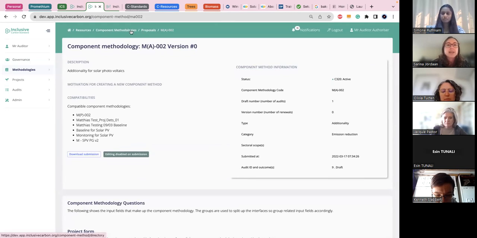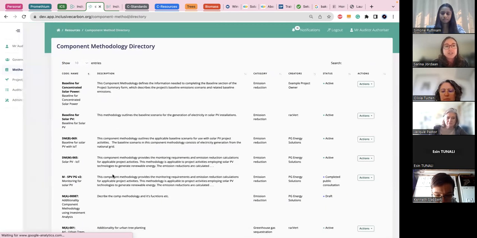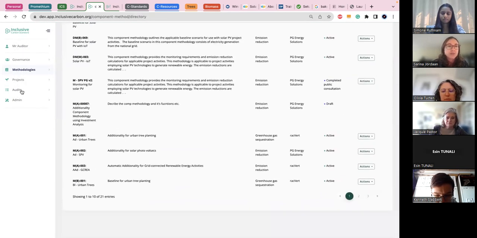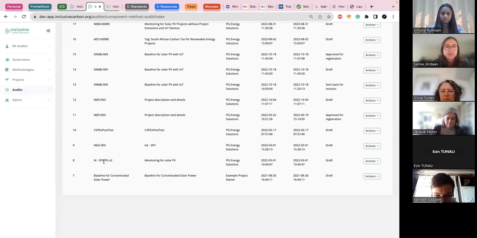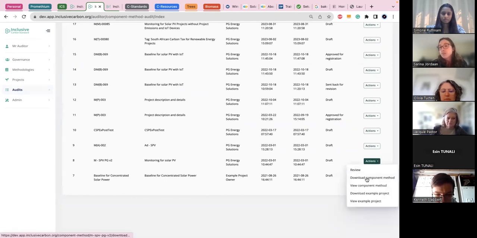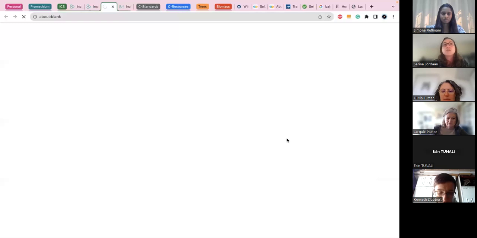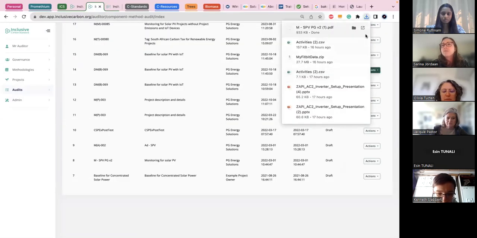If we now go back to our component methodologies, we were looking at this one over here, and we say, let's download the component methodology. It will download it as a PDF, and you can open it.